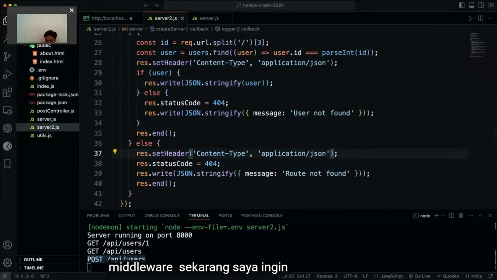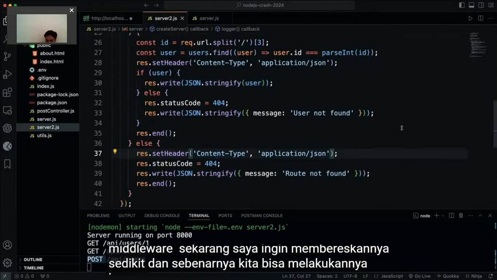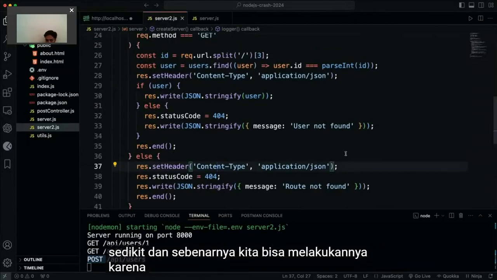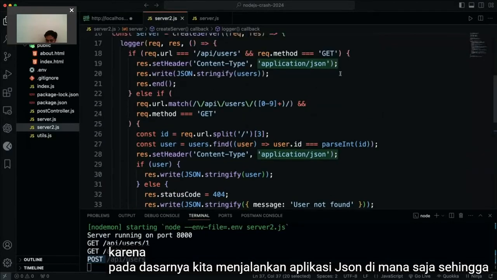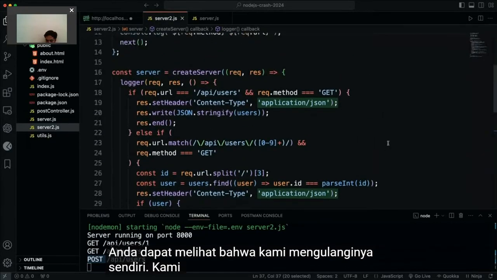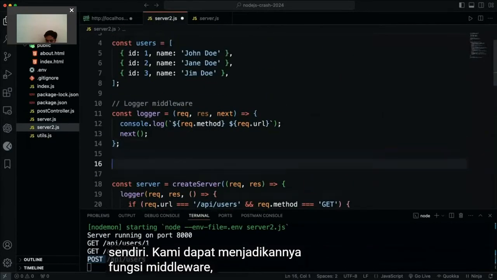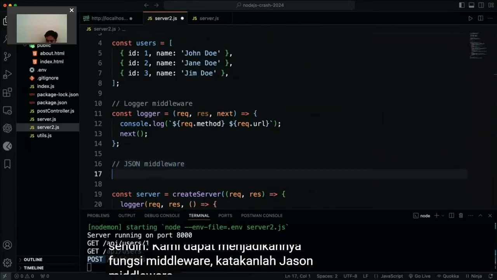Now, I want to clean this up a little bit. Since we're setting application/json basically everywhere, and you can see we're kind of repeating ourselves, we could make that a middleware function. Let's say JSON middleware.